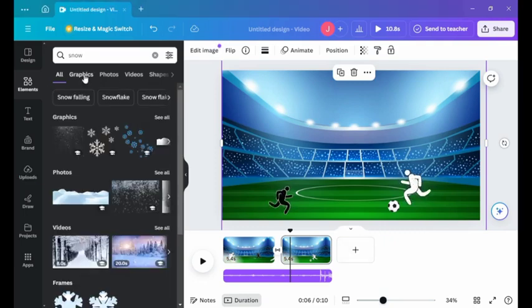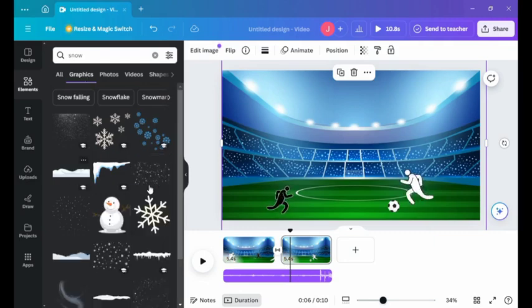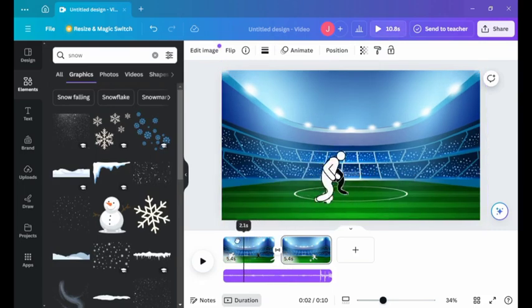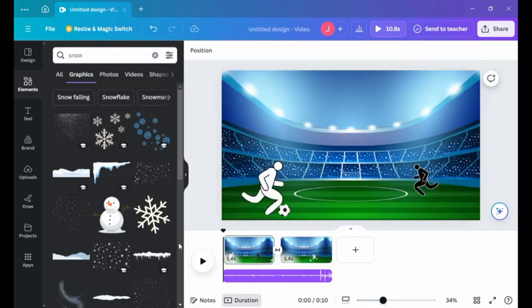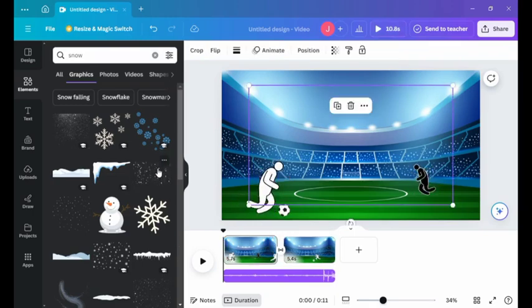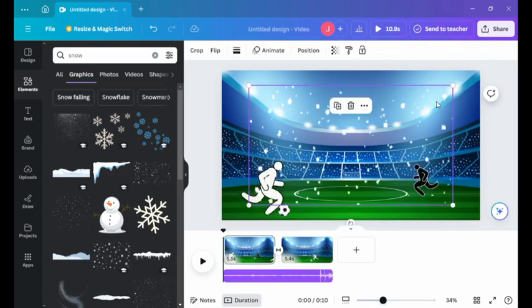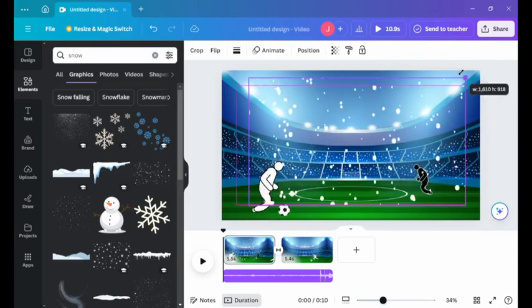I'll click on graphics and okay, which one are we going to go for? Okay, let me go for this one. If I do that, I will need to bring this to this point so that it should cover everywhere. Okay. Alright, let me extend this up.